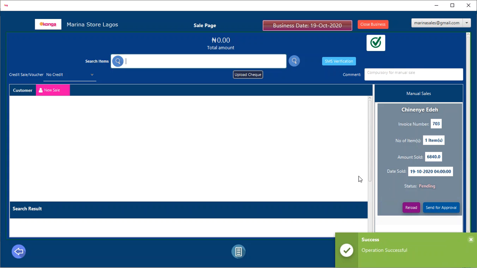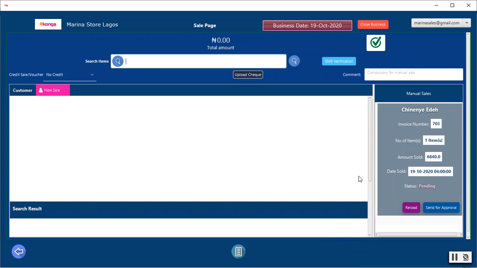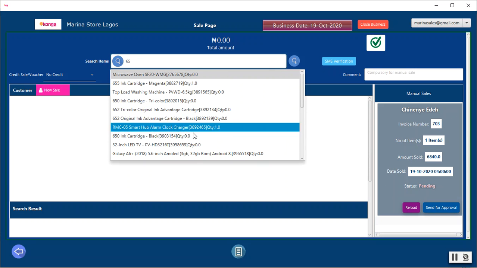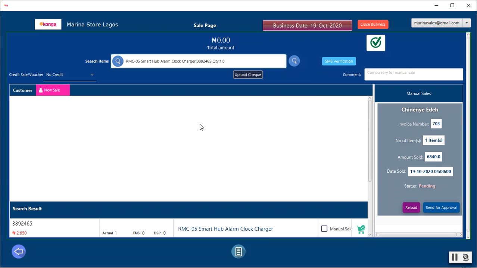and we're good. Just before we conclude this manual sale, I'm going to show you something else just quickly. I select an SKU. Now I want to make a credit sale, but somehow I forgot to tick this manual sale, and I just include my reason.